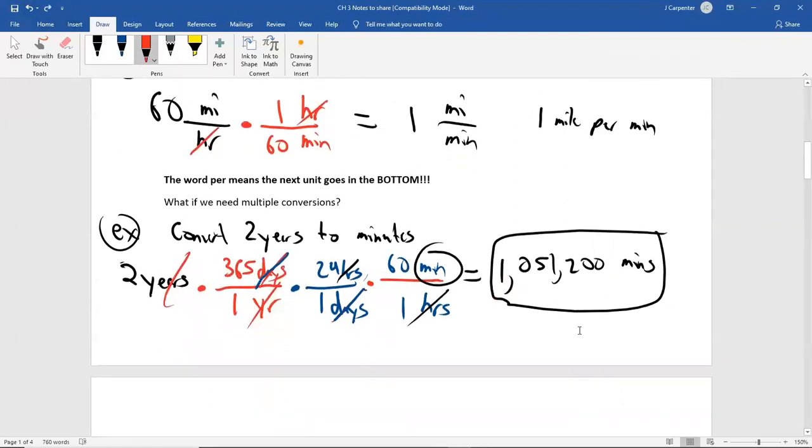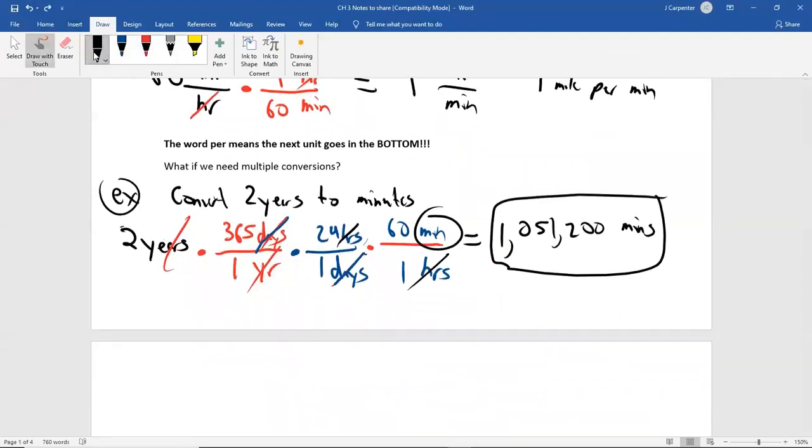Okay, so this is the dimensional analysis version. If you had done this the proportional way, which again, I'm not going to show completely, I'll show you how you would start it. You would have to first go from years to days. So you write years over days, and you go, all right, well, we know that 1 year is 365 days. So that's the left side of the proportion. And on the right side, we have 2 years, and we don't know how many days. Then you would cross multiply, and I'm not going to show all the work. You'd get 730. We get x equals 730.